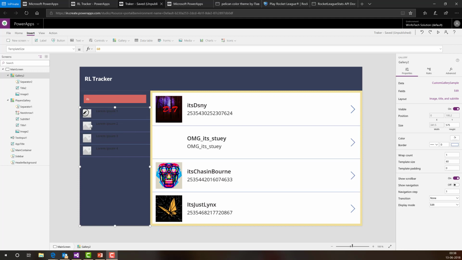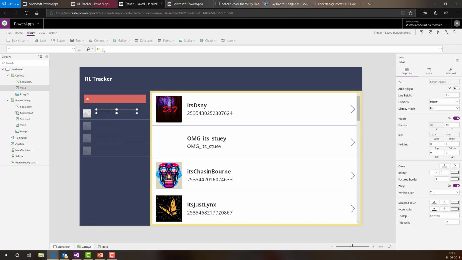Let's make it pretty. The first thing I'm going to change is the Y property. We've given it a static 10 here because we thought it looks good. Let's bring it to the dead center.